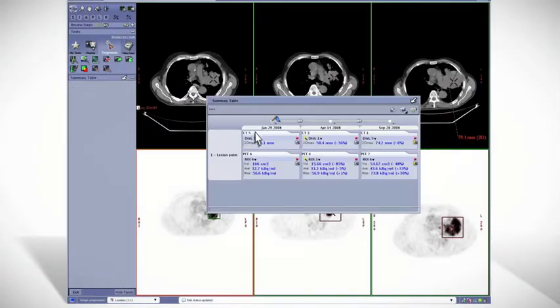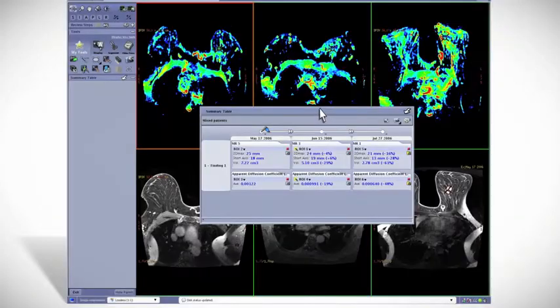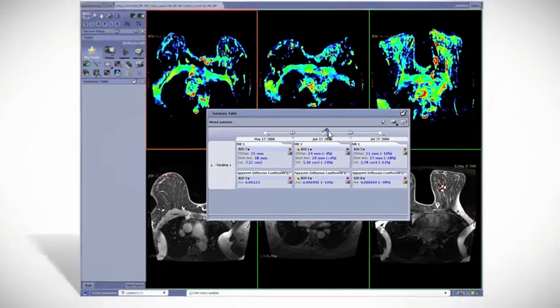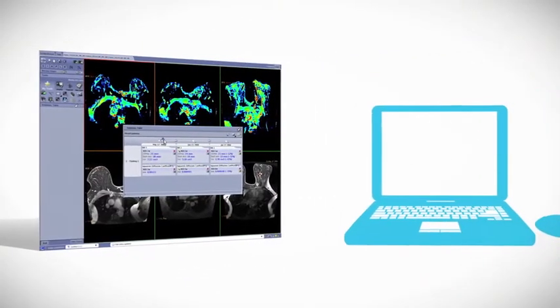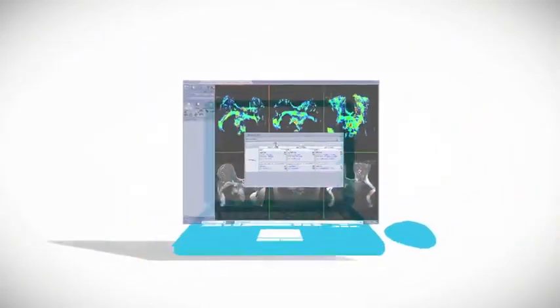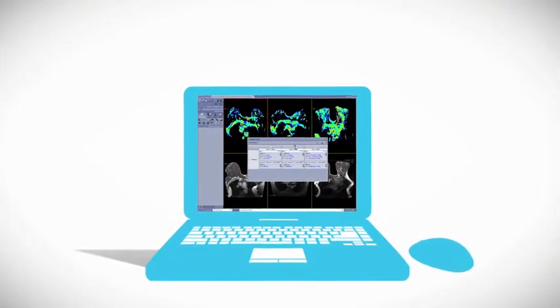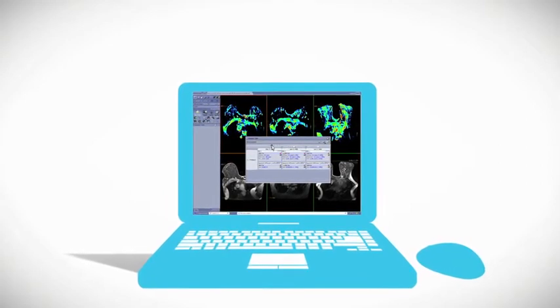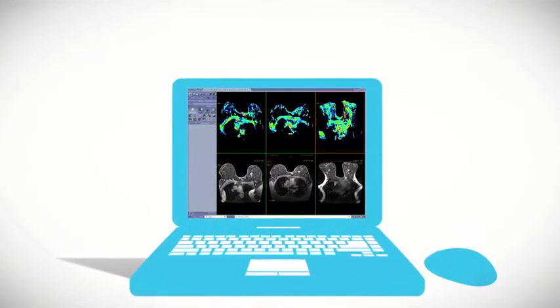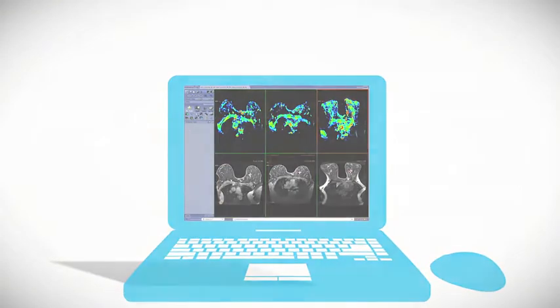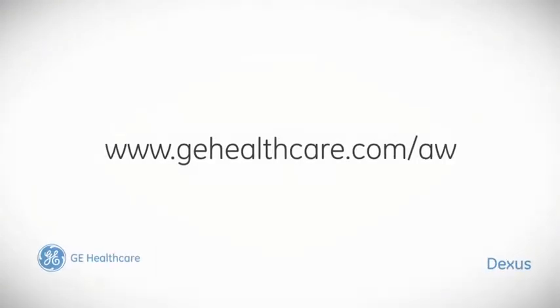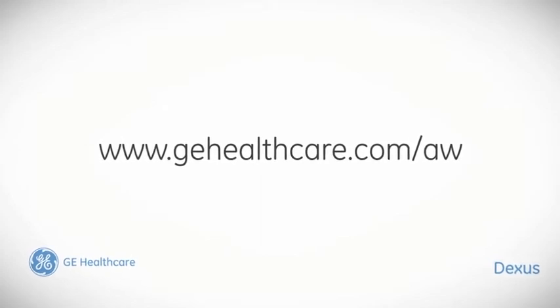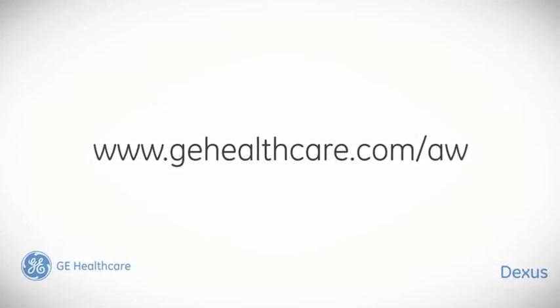And on the same desktop, access oncology productivity enhancing tools that will simplify routine diagnosis, treatment, and follow-up. With DEXIS, your PACS desktop now has advanced capabilities that extend across modalities and care areas. And sharing results internally or with a referring physician has never been easier. One database means all of your 3D imaging is saved securely and can be accessed instantly for further editing or processing. Simply put, DEXIS brings you what you need, when you need it, where you are, whomever you work with.